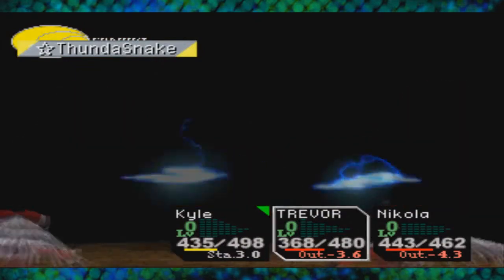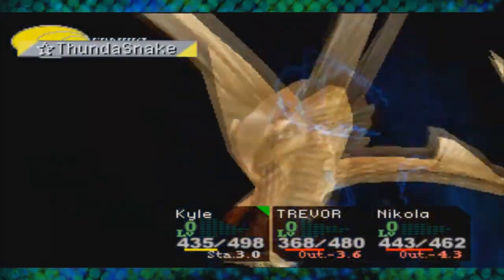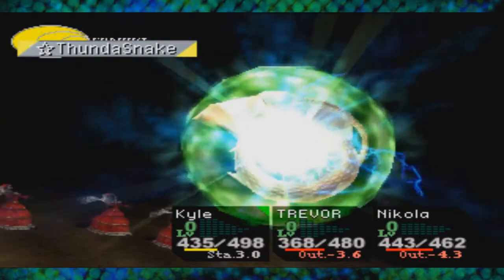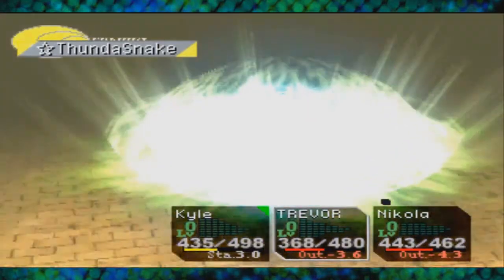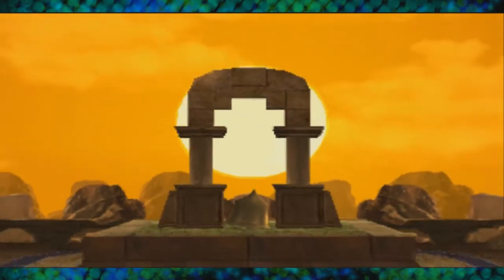Oh boy. So everything goes dark and we see approaching lightning and thunder, only to have a snake itself crackling with energy emerge from the ground. Roar. I think this thing thinks it's a dragon. And then it just creates an electric orb that smites the enemies. There's really no better way to put it than it smites the enemies. So yeah, that's Thundersnake.